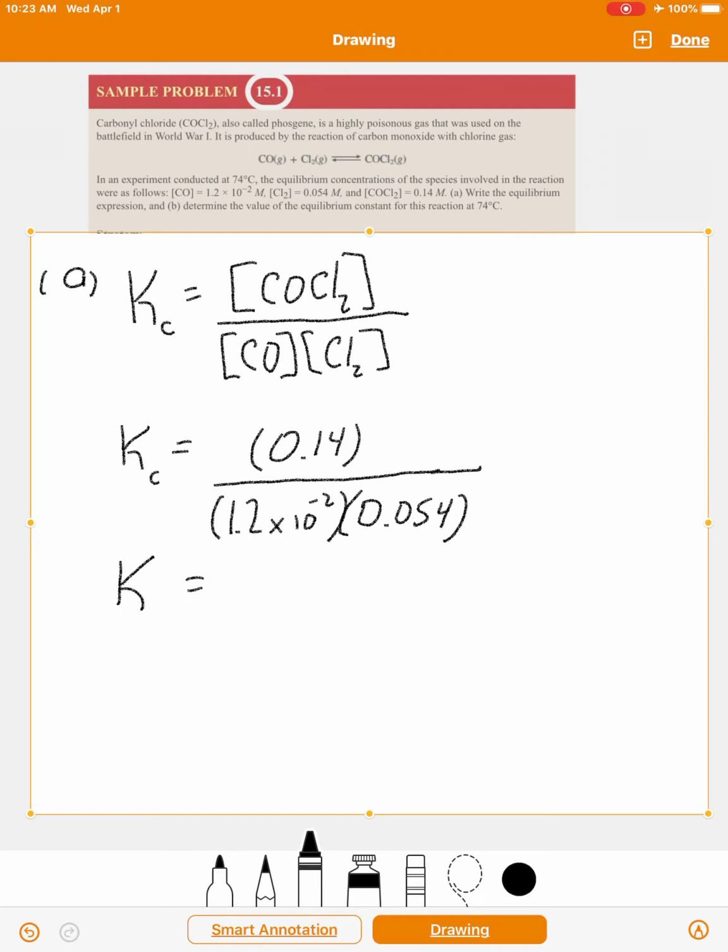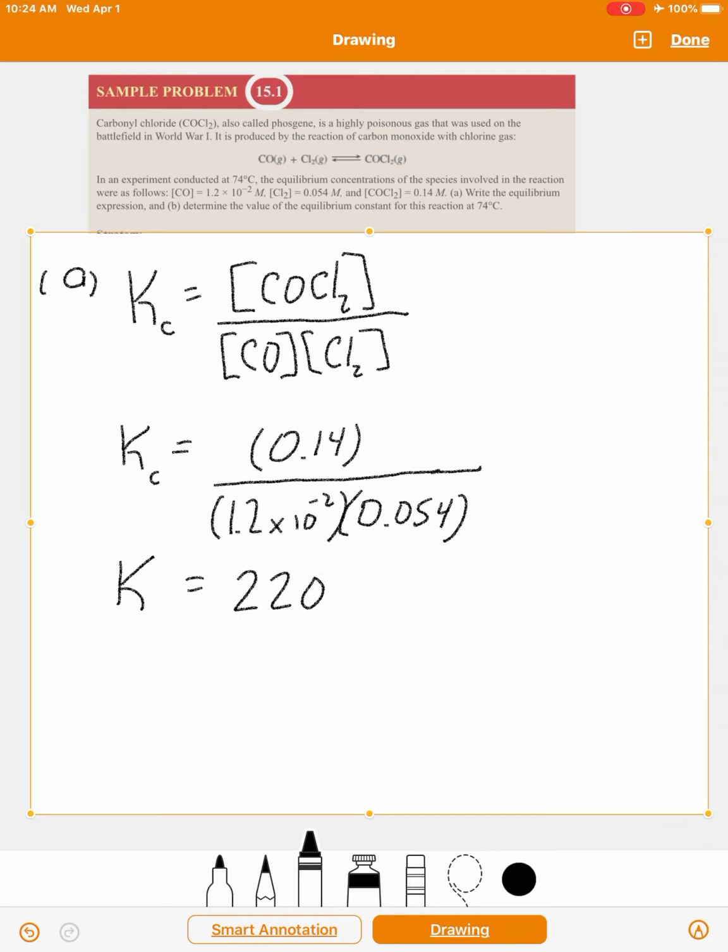So now we can put these numbers in. Just be careful as you go through. Again, check this. Make sure you get the same answer on your calculator. And what I get is 216. I'm going to round it to 2 sig figs, so that would be about 220.